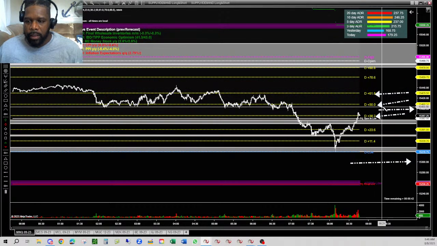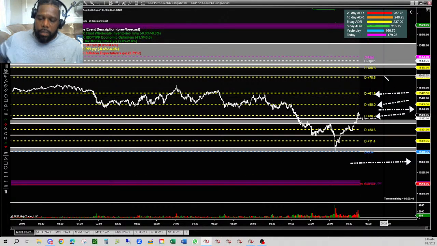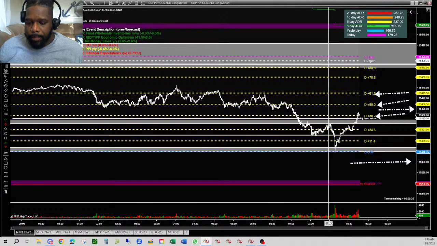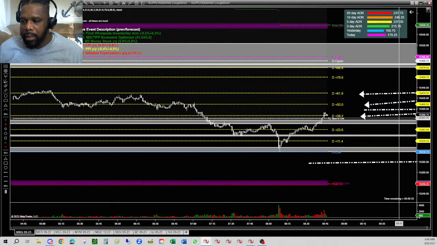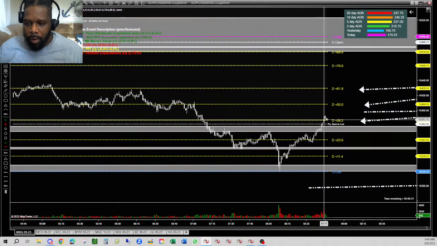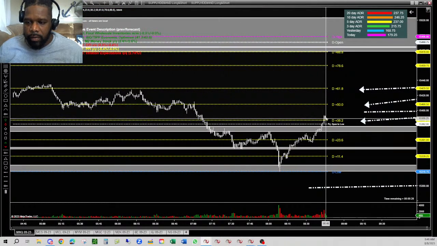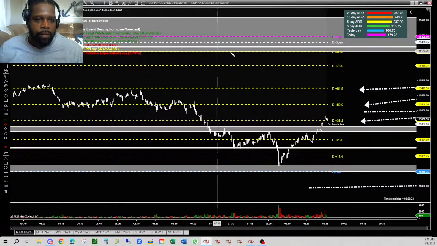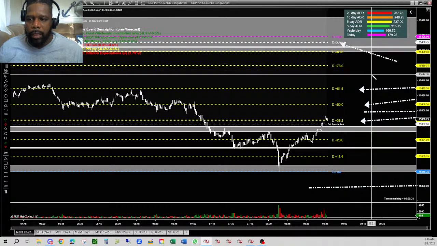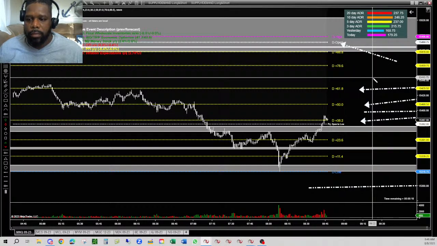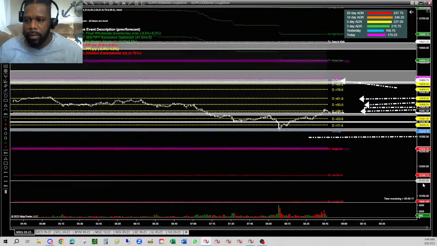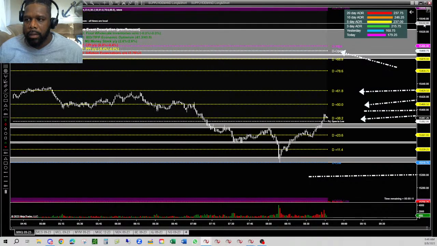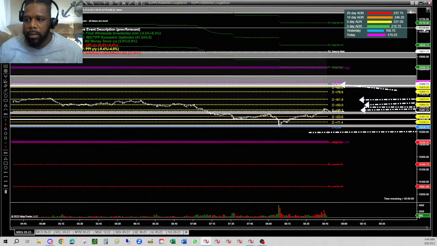All of this is a level of resistance. So if price shoots up there, there's going to be a reaction, as we see now. It's not always 100% on point, but we see in this area there's a reaction. Also, keep in mind that we have the open price. And then we also have, where is it at? Oh, it ain't that far from it, is it?